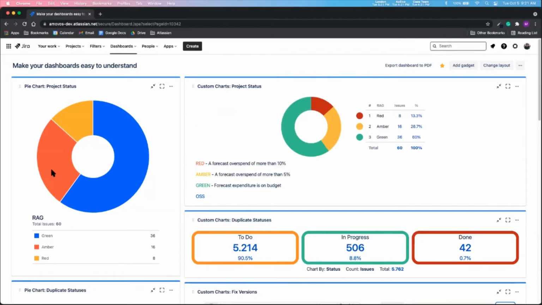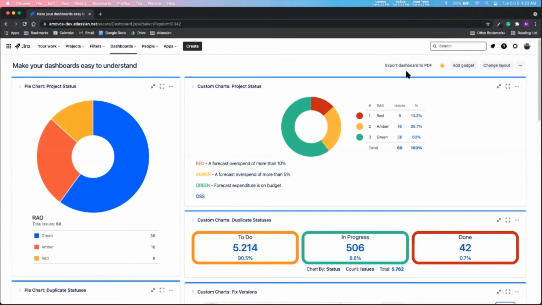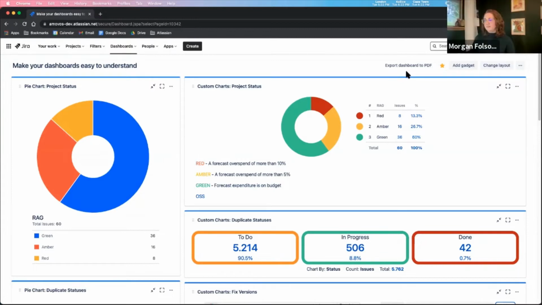This one comes from Joey. Are the permissions of these dashboards the same as the native Jira ones? Yeah, that's a good question. They are. Yep. So custom charts, gadgets, you can add to a dashboard just like any other gadget. So if you are one of the owners on the dashboard, you can modify them, and then of course viewers. All of the users in your instance can view the dashboard if they have the permissions to do so.